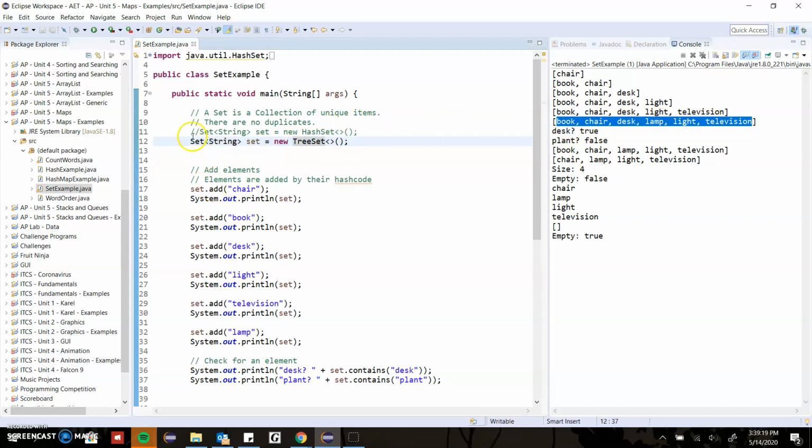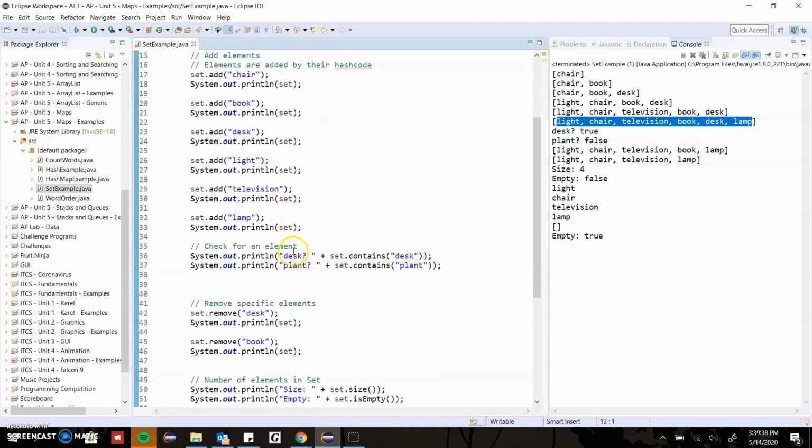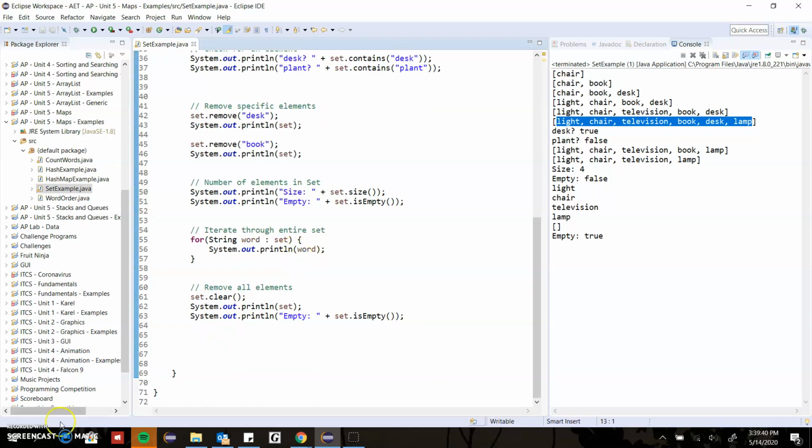So there are times where you need the tree set, when you need to sort things already. If not, if you just need to put things in, then use a simpler, quicker, more efficient version, the hash set. So I'll go back and run the hash set one more time so you can see that. And again, with the hash set, it looks like things appear in random order, but it uses this hash code. That will be discussed in a different video. All right. Enjoy working with sets.